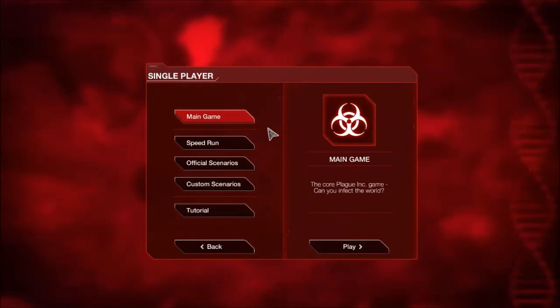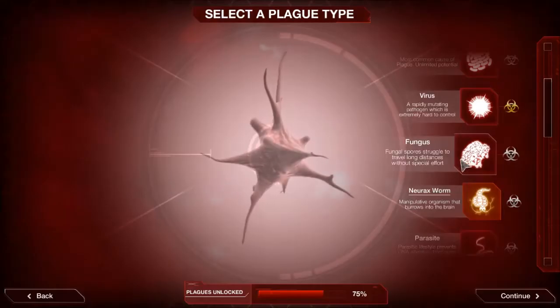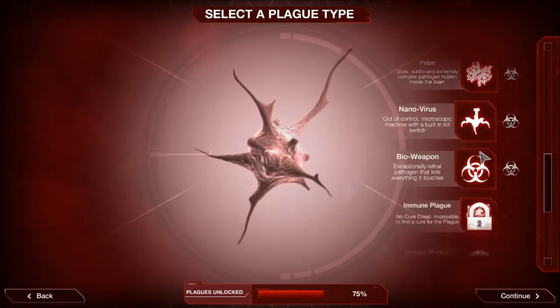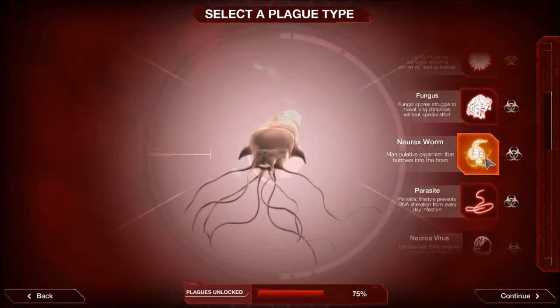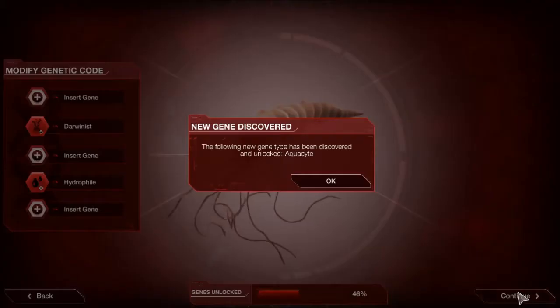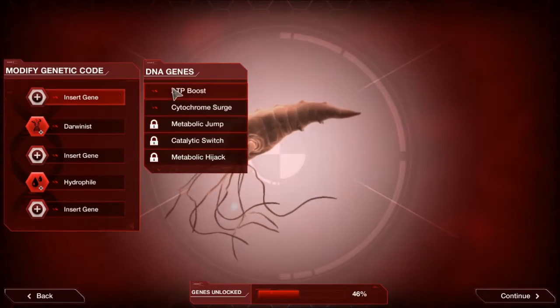So, since I last played they've actually added some official scenarios, so I may play them sometime, but right now we're trying to finish up all these disease types. Well, there's quite a few to go, isn't there? Okay, so last time we did the fungus. This time we're going on to the Neurax worm, which is like a little parasitic thing that goes into your brain and controls you.